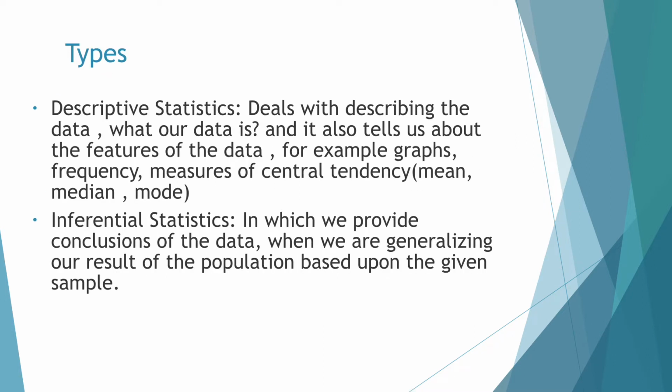Descriptive statistics deals with describing the data, what our data is, and it also tells us about the features of the data. For example, graphs, frequency, and measures of central tendency. It also includes measures of dispersion. Inferential statistics, in which we provide conclusions of the data. When we are generalizing our results of the population based upon the given sample, it is called inferential statistics.